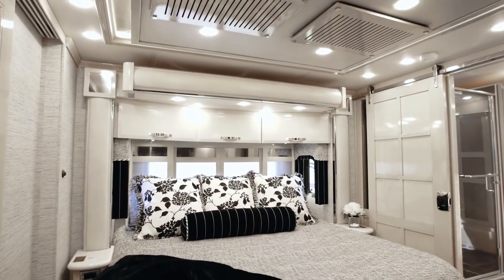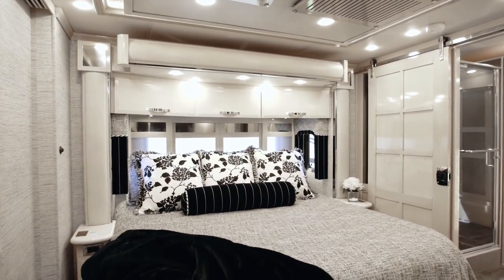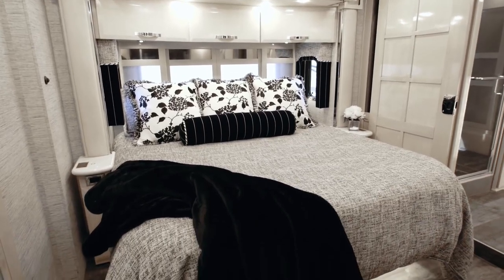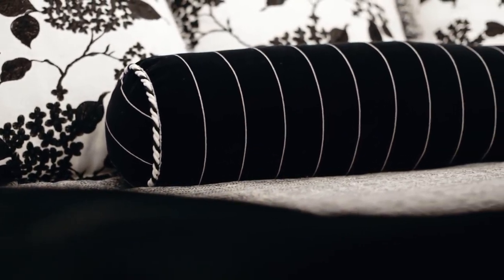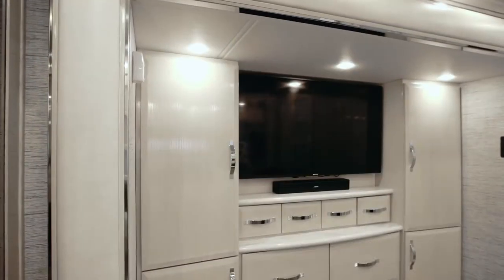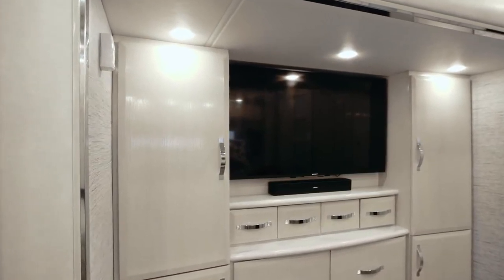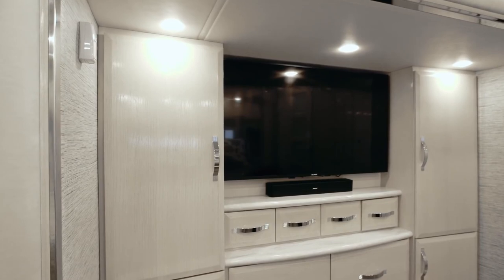Continuing into the midship master bedroom, we find a king bed that resembles the ultimate throne, with a Sleep Number adjustable mattress, goose down comforter, soft throw blanket, and comfortable body pillow all part of the package. Just above, you'll discover a unique headboard window composed of sliding panels, and while across from the bed, you'll find yet another Sony 4K UHD TV, along with the Blu-ray player and Bose soundbar.